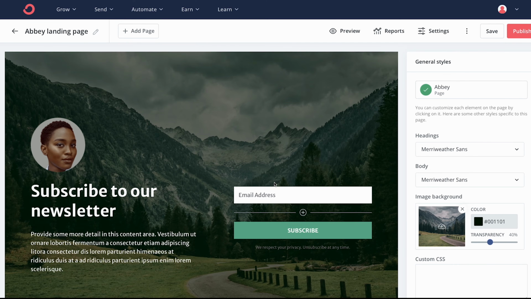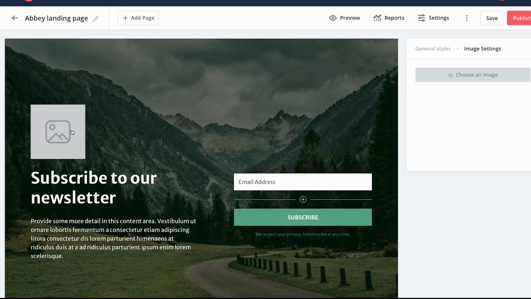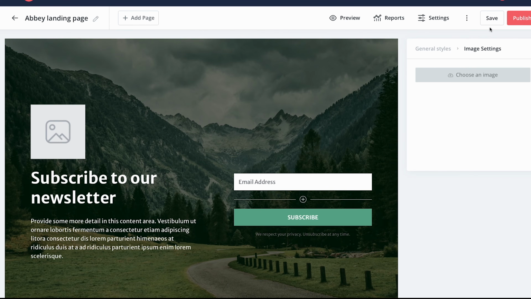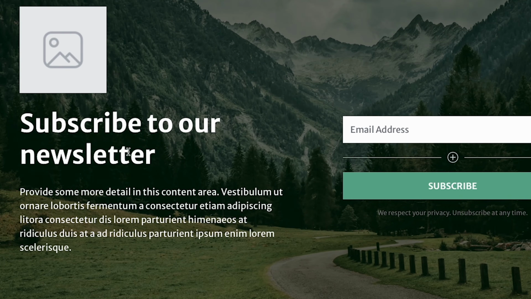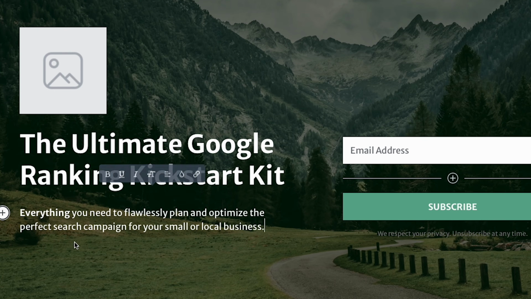And from here, we just customize all the content. So I'm probably going to get rid of the image right here because this isn't really relevant here. So we're just going to click on the trash can. And you can see it has kind of a placeholder here, but if you click on preview, it's not actually going to be there. So don't worry about that. And then here's where we would type in the name of the lead magnet. And then you just put a nice little short paragraph of what's included right there.